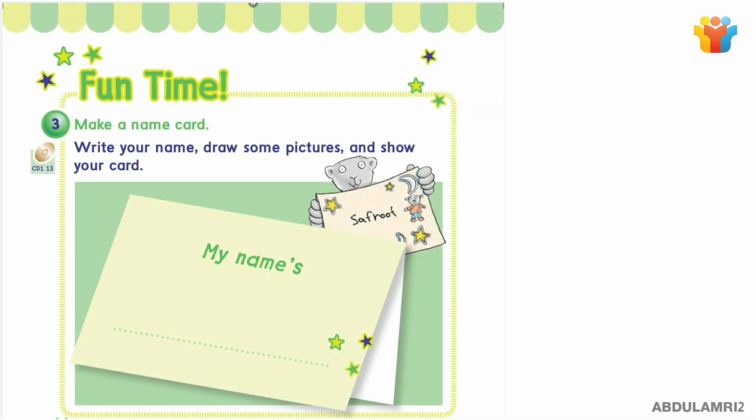Fun time. Exercise 3. Make a name card. Write your name. Draw some pictures and show your card. Like this. Hi, my name's Safroota. This is my name card.